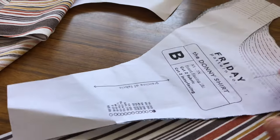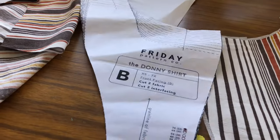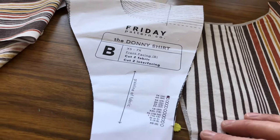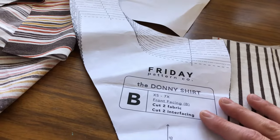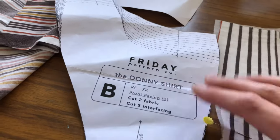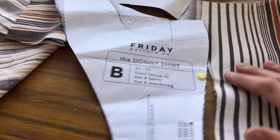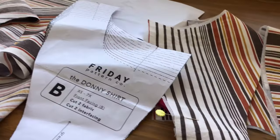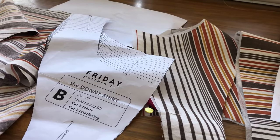I learned from doing it the first time that the notches and the circles actually mean something rather than just pretty decoration. So I've gone back and marked them with a colour and then popped a pin in, just like a big hello — there's a dot coming up. Notches are basically for lining up garments, and the circles are a sewing guide — so you sew to the circle. I've done the front yokes, collar interfacing, pocket, and back yoke, and I think that's all I need at the iron so far.